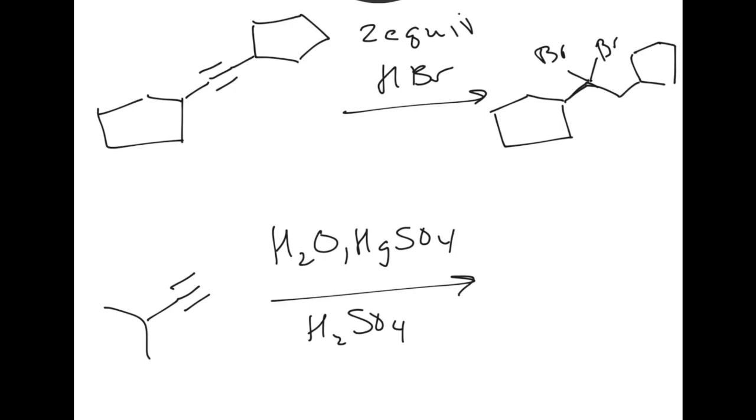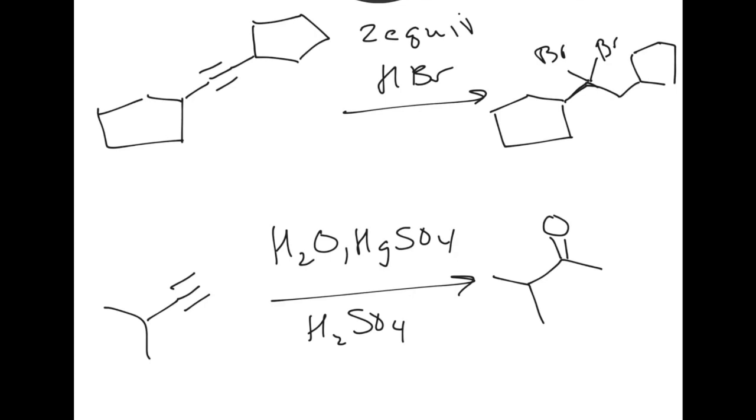And then this last one, so I'm going to make a ketone again, right? But it goes on the inside carbon, the more substituted carbon of the triple bond. So there you go. That's everything you know about alkynes so far in 7 minutes. Not bad.